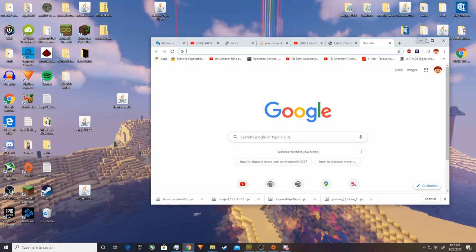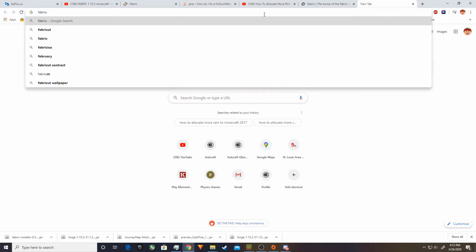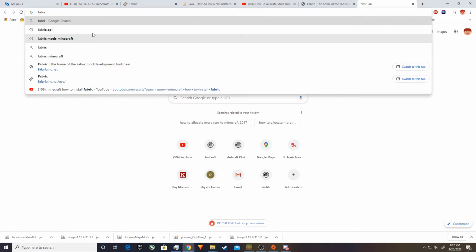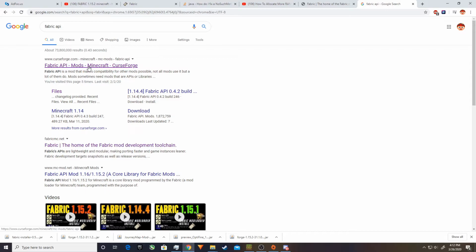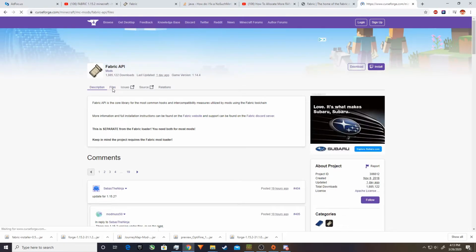Before you install any mods on Fabric, I recommend you install Fabric API. I don't know why this isn't just built into Fabric, but you need this for a lot of mods to work.